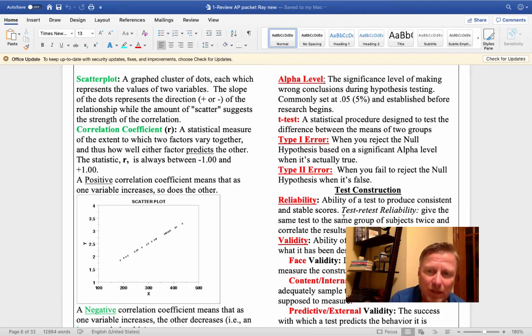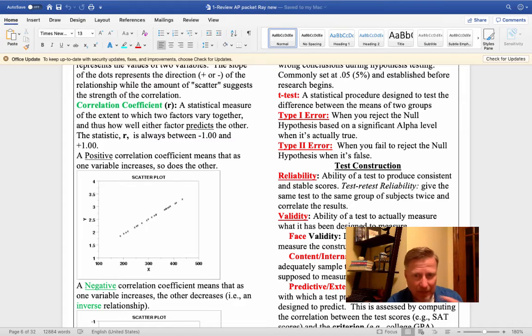Reliability just means repeatability. Validity means the test measures what it's supposed to measure. Or external validity means we can take the information we found out about our subjects and generalize it to the population. So from the sample to the population. So internal validity is the test measures what it's supposed to measure. So, if I give you an AP Psych test on experimental methods, but 90 of the 100 questions were about stats, it wouldn't have internal validity. It doesn't really measure your knowledge about experimental methods.